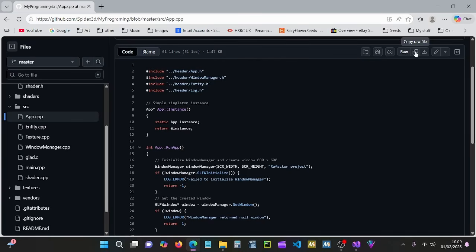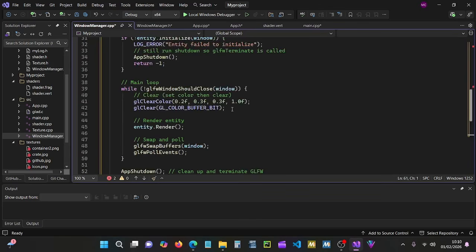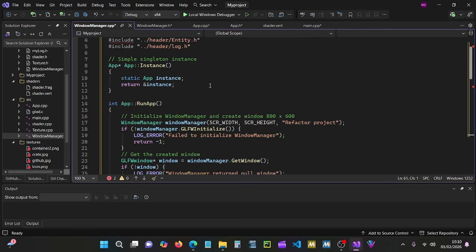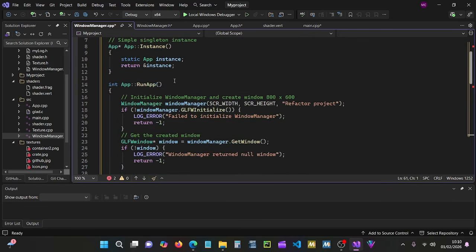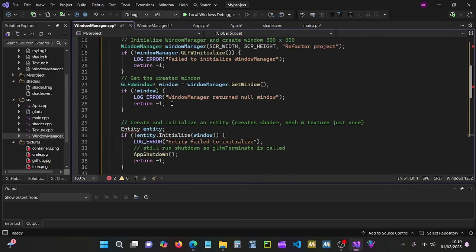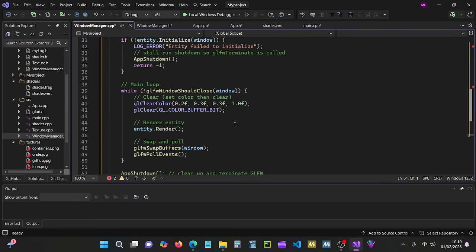So we'll copy that, we'll pop that into here, and basically all this is in here is we're bringing in the app header, creating an instance of our program, and then this is basically the same code that was in the original. Obviously we're going to add another class in a minute, which will be entity, as you'll see come along.